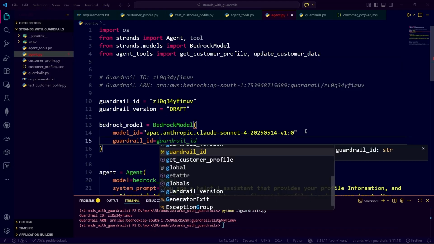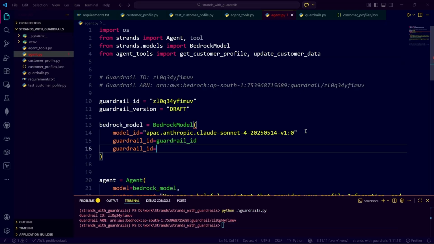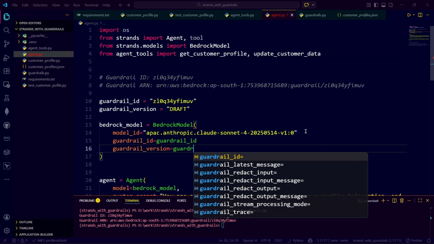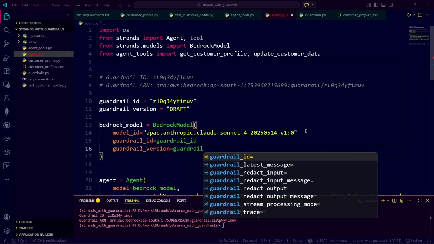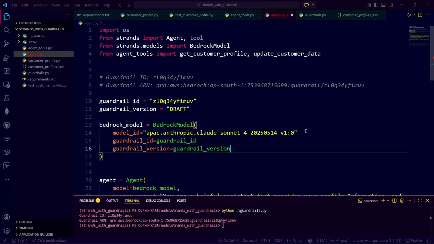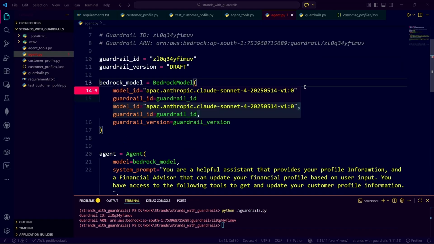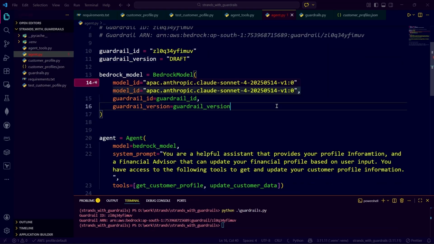Guardrail ID as guardrail ID, guardrail version as guardrail version. And now yes, we have passed both the required things here. So we need to add a comma here.